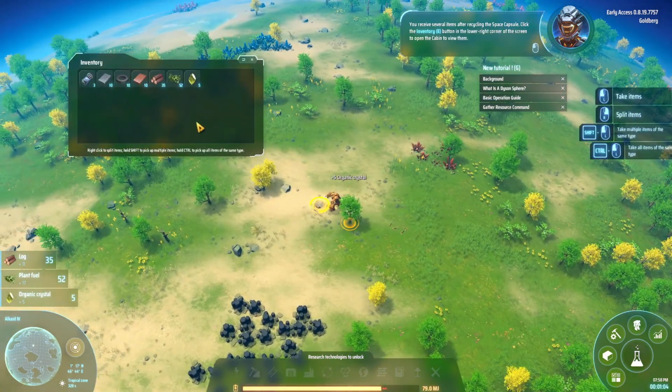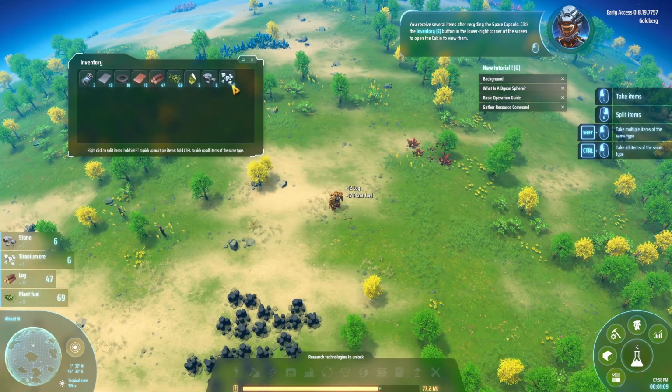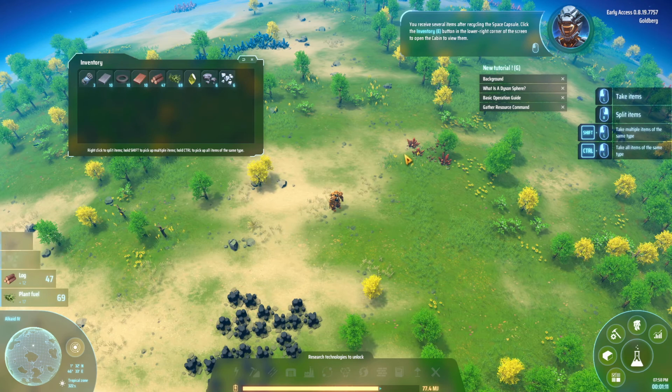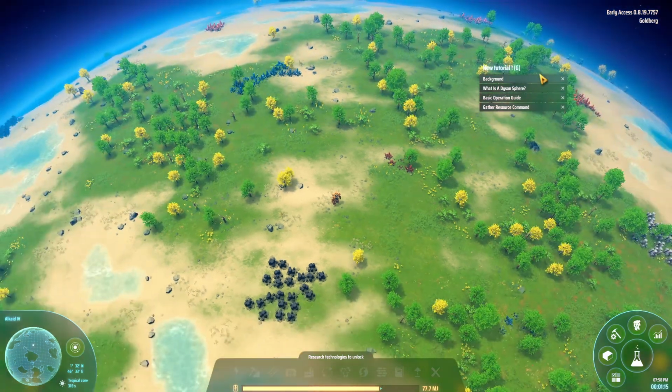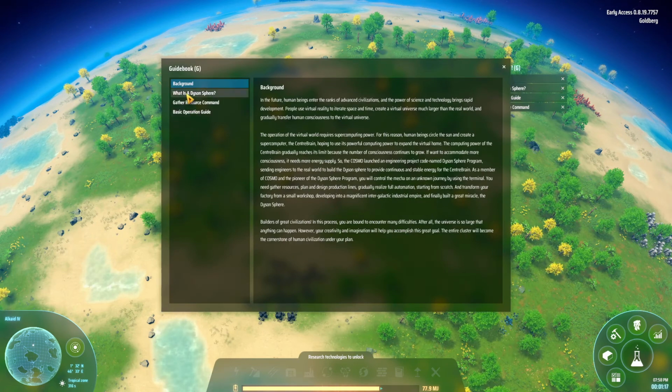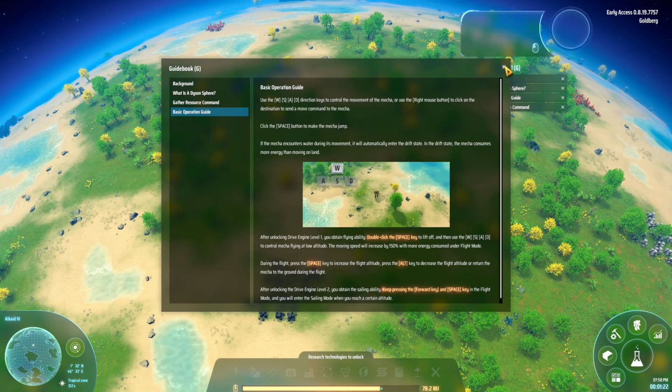Press E. Shows us the inventory. We can take them, we can put them off, and we can do some other things with it. Yeah, these are tutorials that you can read in order to figure out how to use the game.